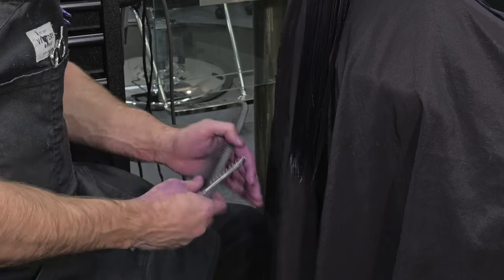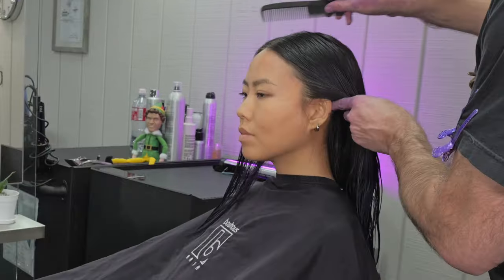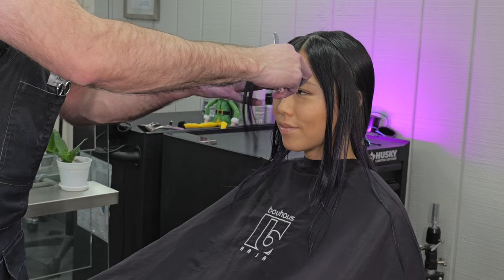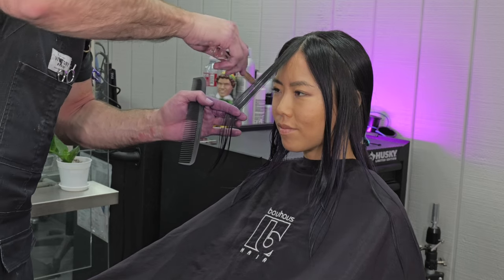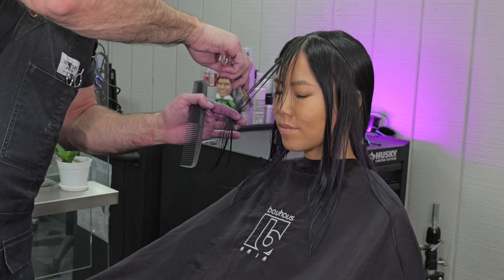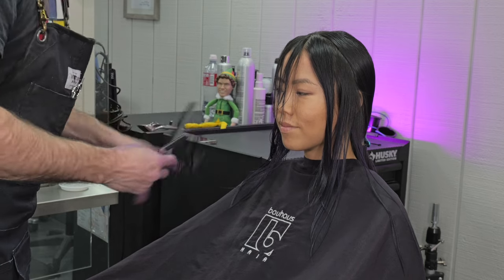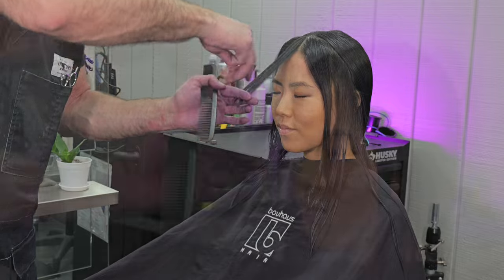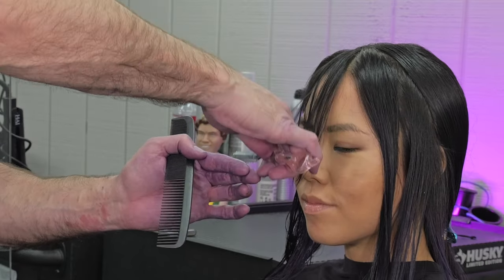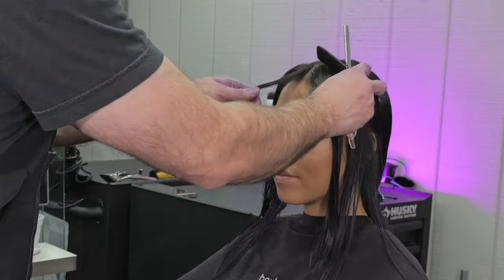The whole idea behind the butterfly cut is that I keep my layering around the face, and the back doesn't have a whole lot of layering — it's mostly concentrated around the face. So from here I'm taking from the first bump of the head where the bangs are to the high point of the ear. I'm going to pull a little section out in the center, pull that forward, and right about the tip of her nose I'm going to channel cut this to get the right length and the separation that I want.